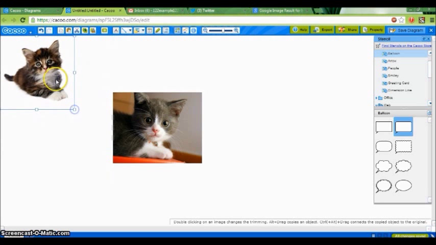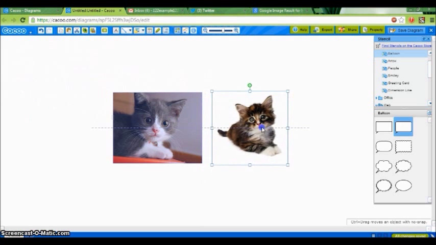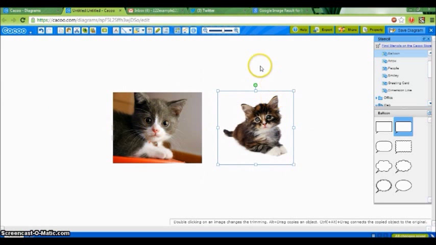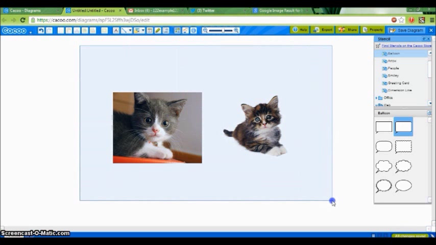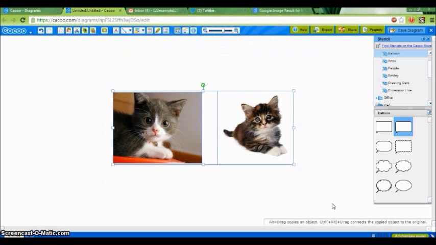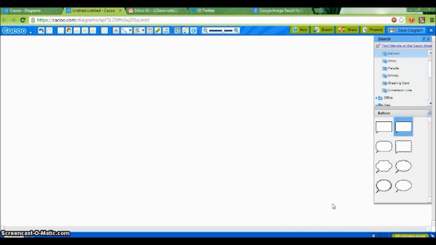Sometimes the pictures will appear different sizes, so it'll just depend on how big they come out. I think I'm happy with those cats, but I think we can just delete them by selecting, holding, and clicking to select both of them and deleting them by that.